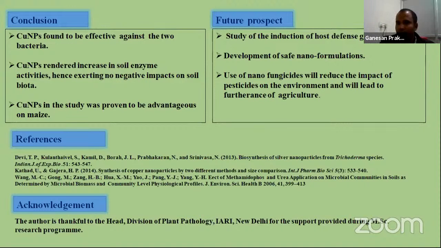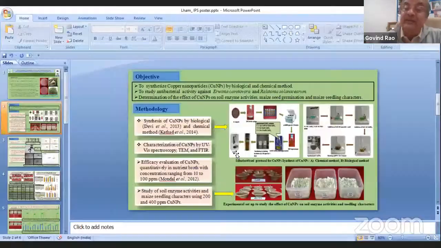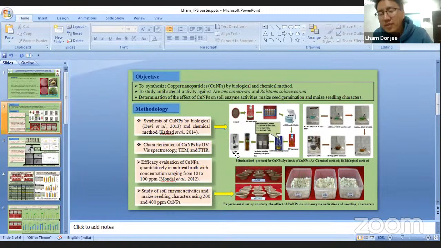Lam Dorje, do you have any idea whether any copper-based nanoparticle is already commercially available in the market for any bacterial disease? No, sir. There are some silver-based nanoparticles available in the market, sold by names like Accuracil and Silvox, mostly used in European countries so far, sir. So, copper-based nanoparticles are not available or not applied commercially so far. As per my knowledge, I haven't come across any. Silver is widely available, so it is more studied. Yes, thank you, Dorji.